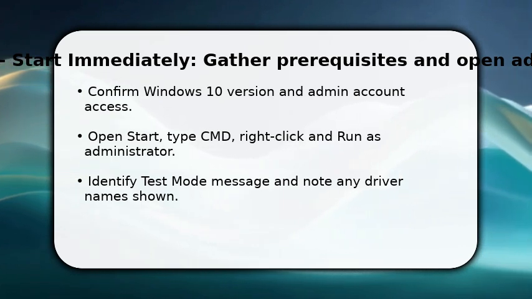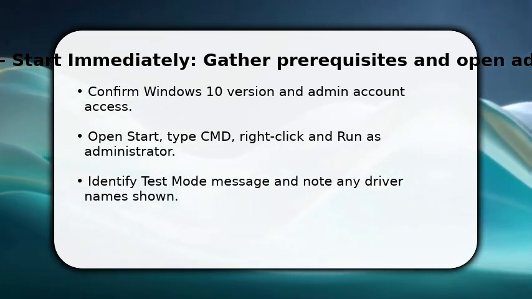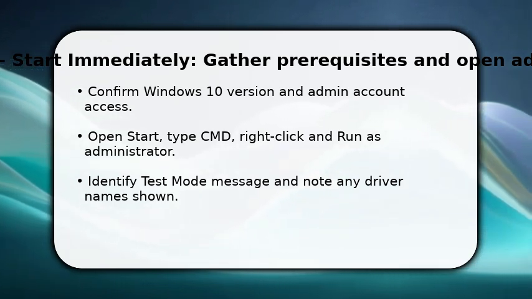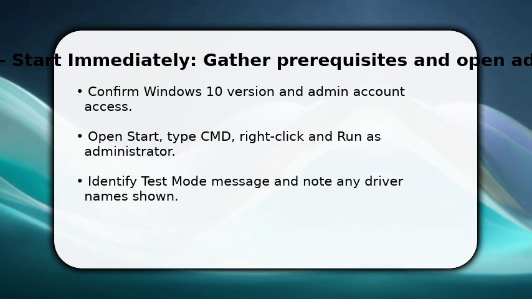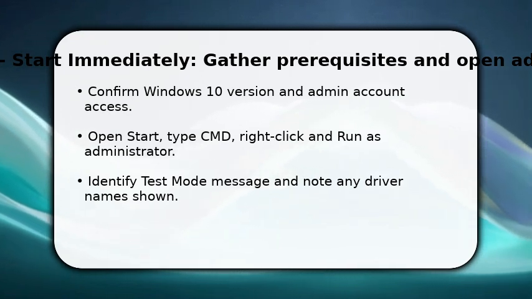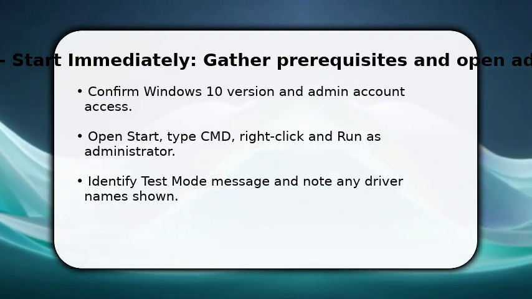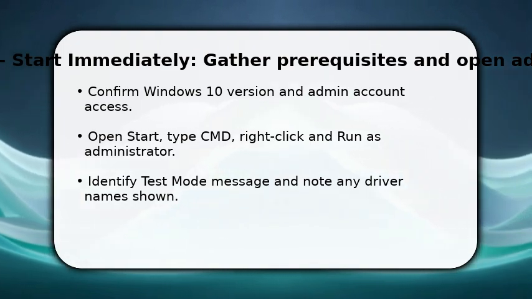Once done, inspect the desktop watermark that says Test Mode and note any driver or certificate names shown, because that guides our next commands. Make sure to keep a second device or phone handy for copying commands if needed, and pause only to confirm your admin privileges. Then proceed to enter the commands I'll give you.